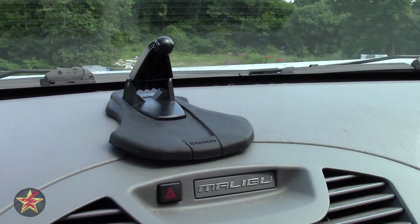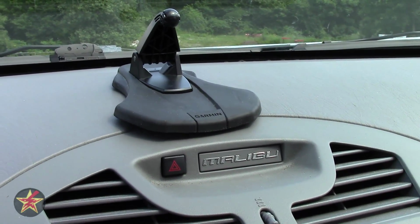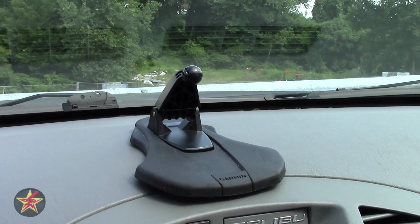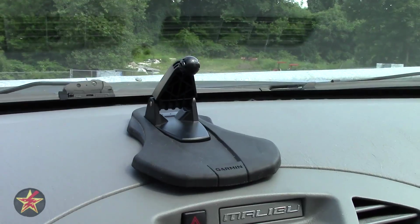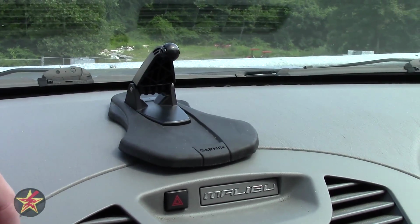So if you're interested in this, it can be purchased from anywhere between $17 on Amazon to like $32 if you find it at like a Best Buy or something and it's not really on sale. I know this is kind of a shorter one, but it's just a little friction mount to mount your GPS to.